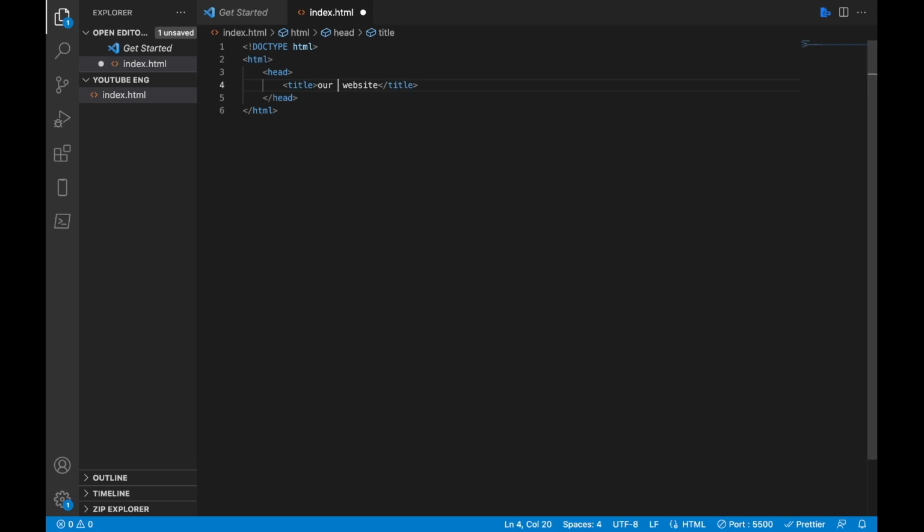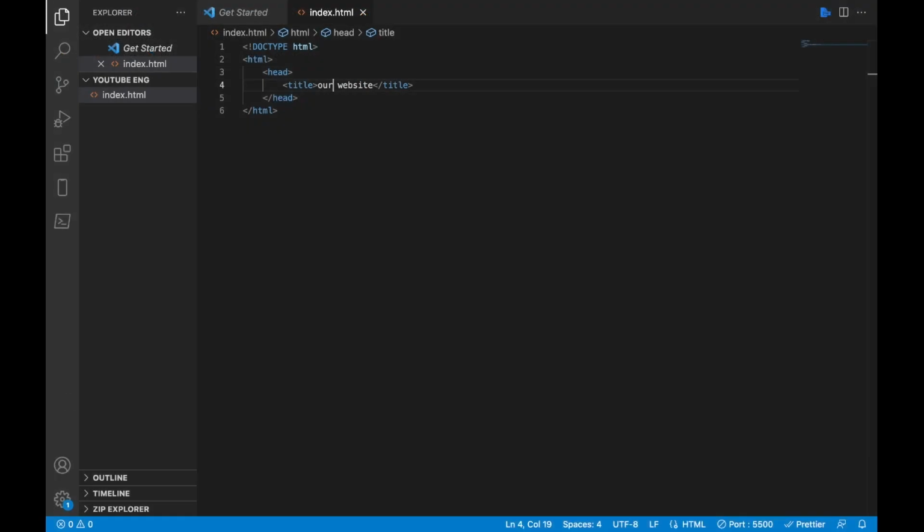Save. Always remember to save, please. Now, after saving it, we see the name changes to "our website". So that is always the title for your website. Now inside the head we have some other code or tags that we could put in there, but for now we're not going to go into much detail. We're still trying to understand the basic syntax for HTML5.